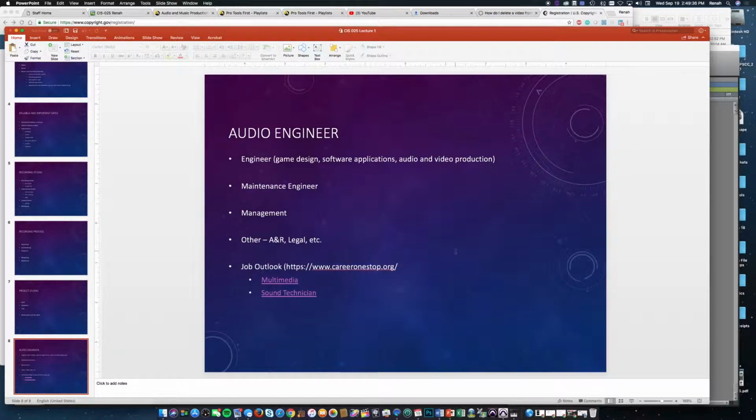So there's a lot of jobs related to this course. There are several sites, but on job outlooks, you can look at careeronestop.org, and I listed a couple of the jobs there: multimedia and sound technician. You can see how many jobs are available in the area, and the salary ranges.